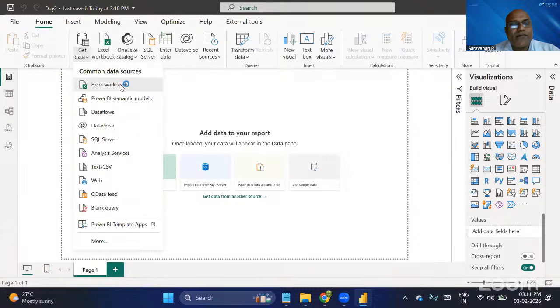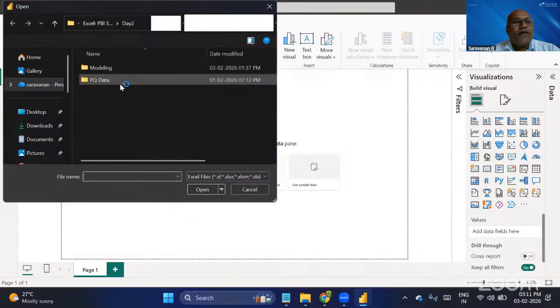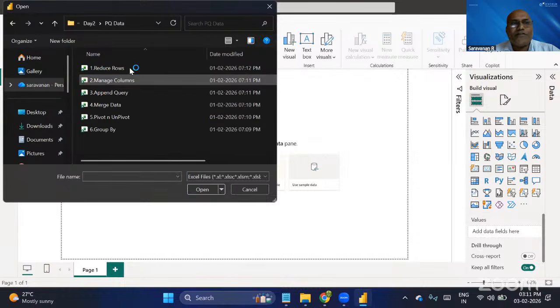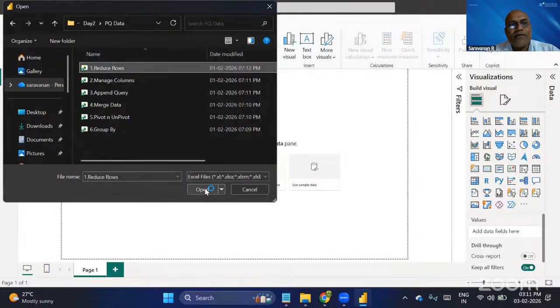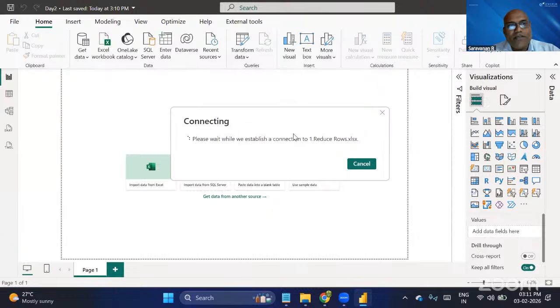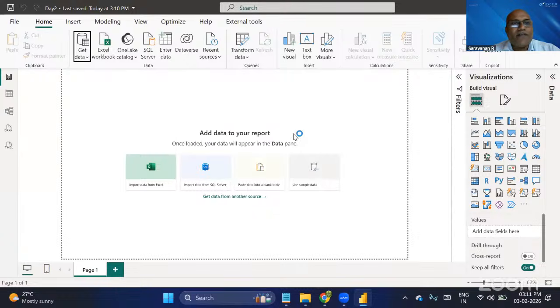Then I'll go to the particular path and open it. For example, I have reduce rows. First, we'll practice this. I'll click on reduce rows and click on open. Once I click on open, it will show you the preview dialog box to cross-check whether whatever you have selected is correct or not.